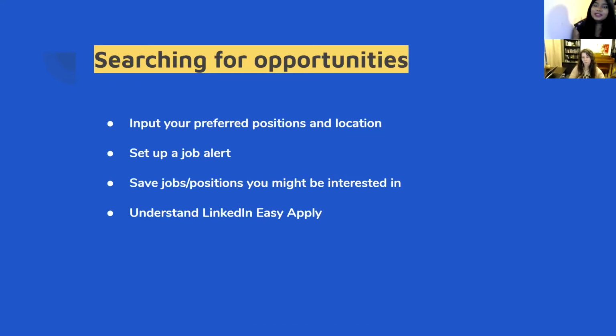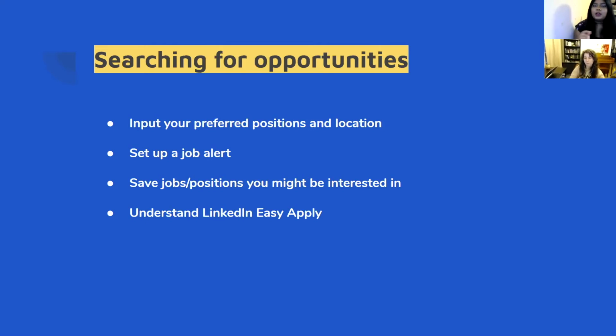And then last but not least, searching for opportunities. As a research scientist in academia, there isn't really a large scope for finding opportunities, but slowly people are now putting graduate opportunities and postdoctoral opportunities on LinkedIn. However, it's still really not the primary yet. For other fields, you have jobs that you can directly apply to through LinkedIn, and that's something I put on here as LinkedIn Easy Apply, which I would suggest, especially if you're not in academia, if you're in other sectors like private or governmental. Actually, I don't think governmental has LinkedIn Easy Apply because they have to go to a separate form.